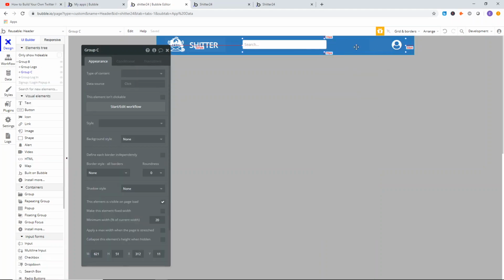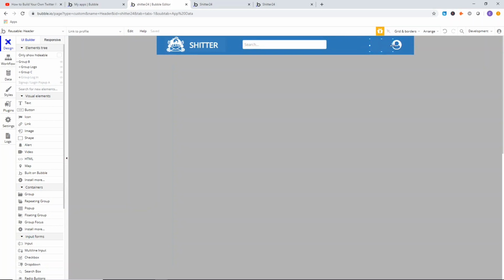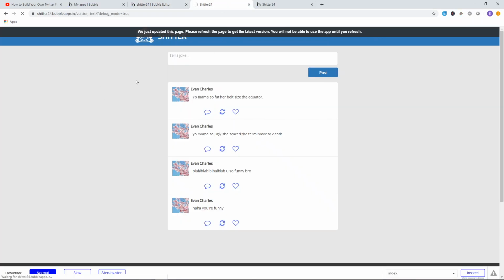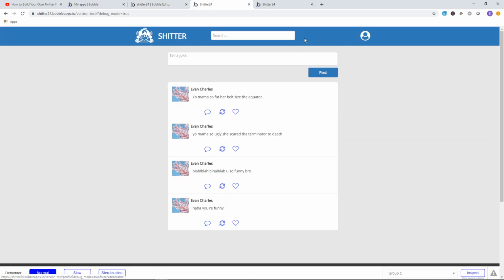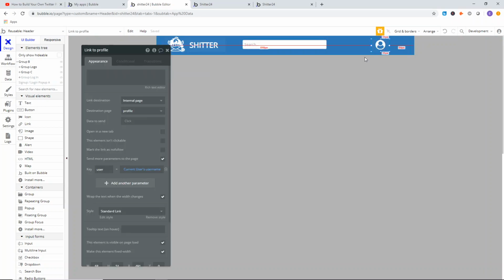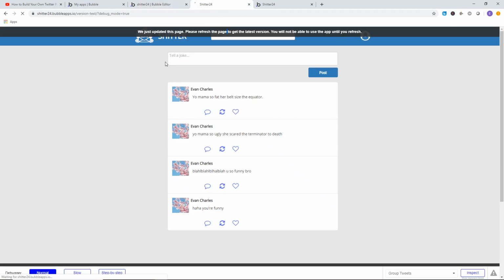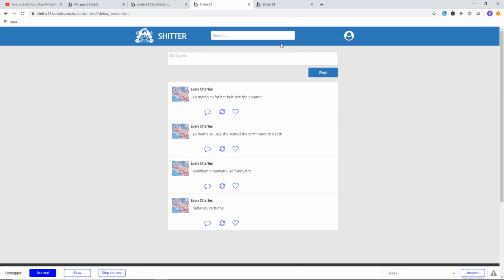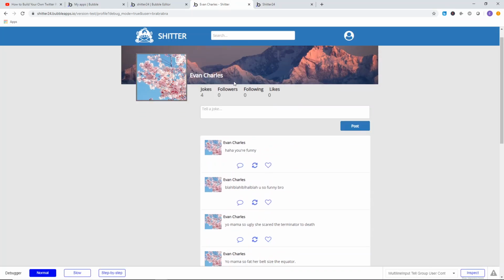Okay, awesome. And then make this group fixed width. That's all good. Let's move this over as well. I'm just going to move that invisible link so it's right over the top like that. Now let's reload the page and see what we have. Okay, so we got this profile. I want to move the profile over a little bit, so it's closer to the center of the page. I just think that looks nicer. Yeah, that looks good. So click, and boom, it goes to our page.